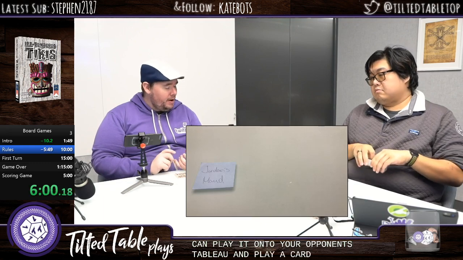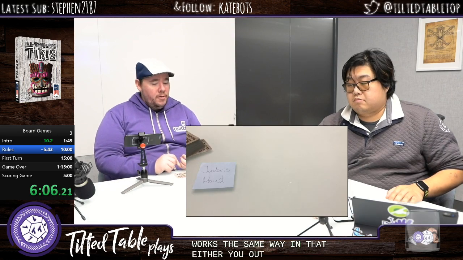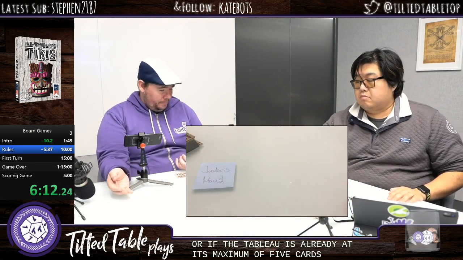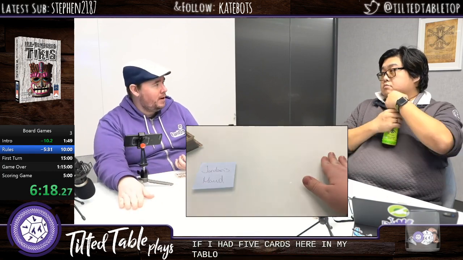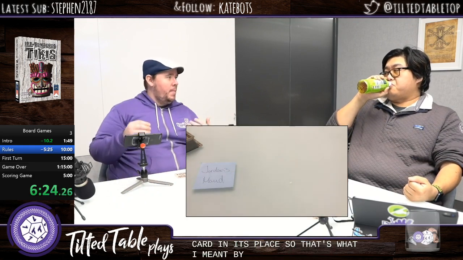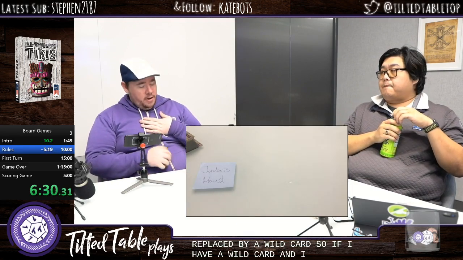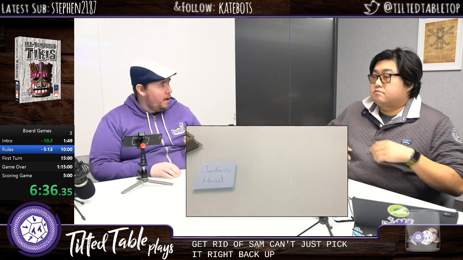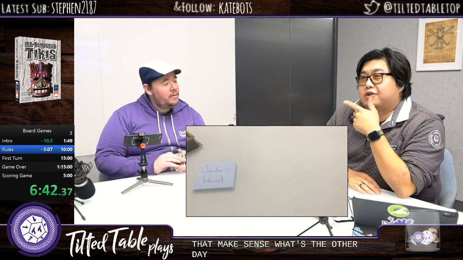And playing a card to your tableau or an opponent's tableau works the same way in that either you add it to the tableau, or if the tableau is already at its maximum of 5 cards, you have to replace a card, right? So if I had 5 cards here in my tableau, I would pick one of them to get rid of and put my new card in its place. So that's what I meant by a card that has been replaced by a wild card. So if I have a wild card and I put it in Sam's tableau, the card that I get rid of, Sam can't just pick it right back up on his turn because it's the top discard. Does that make sense? We'll see it in action.